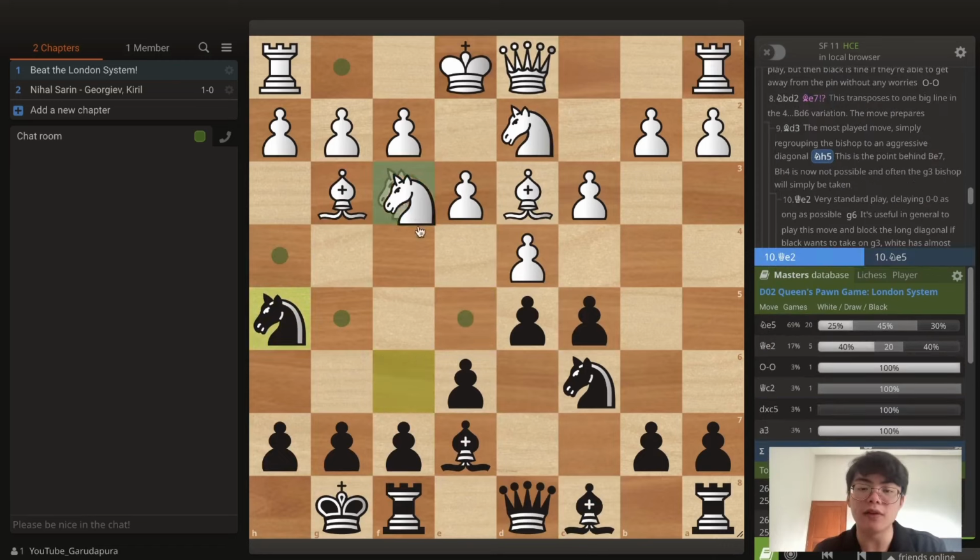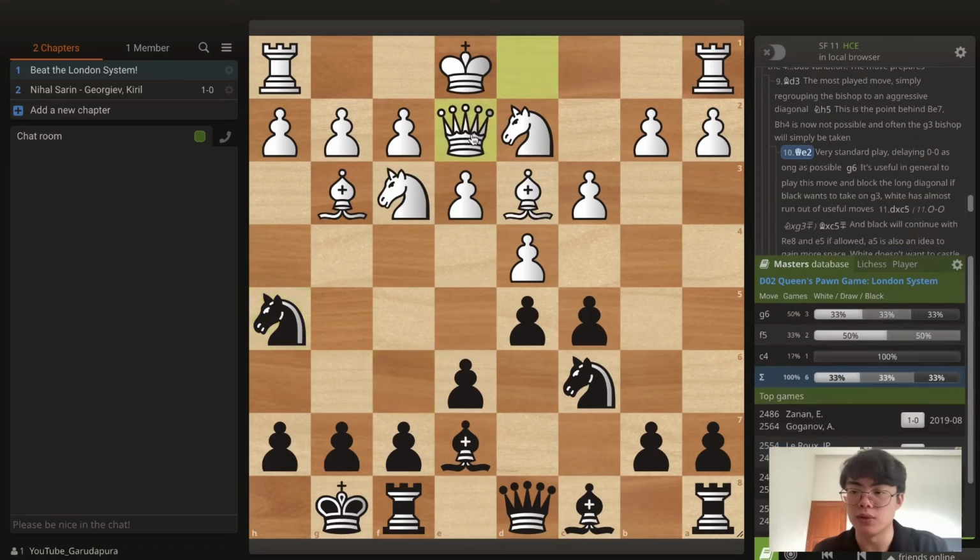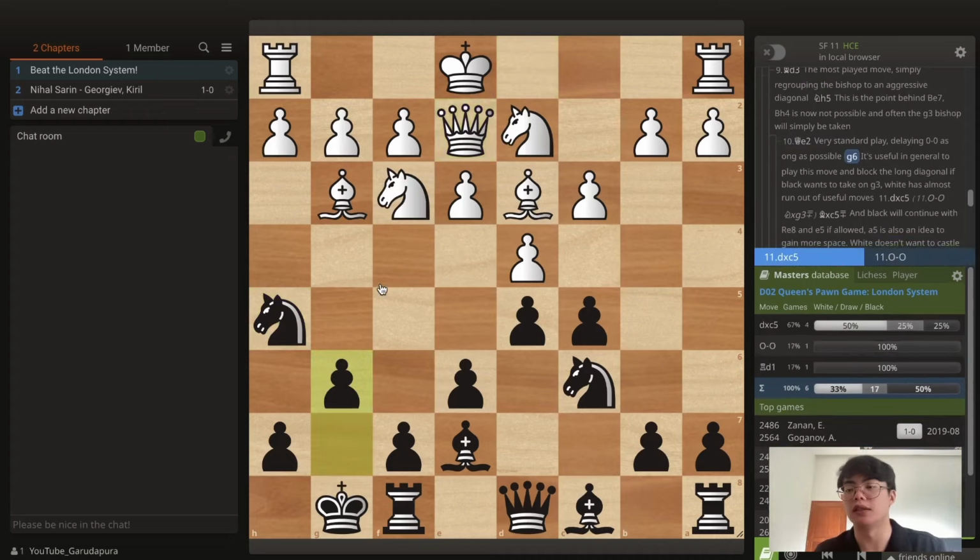Instead of knight e5 immediately, white has the move queen e2 here, very standard play, delaying castling for as long as possible. And here again, I like the move g6, just a useful move in general, preventing this bishop from reigning free, and also asking white what they want to do.